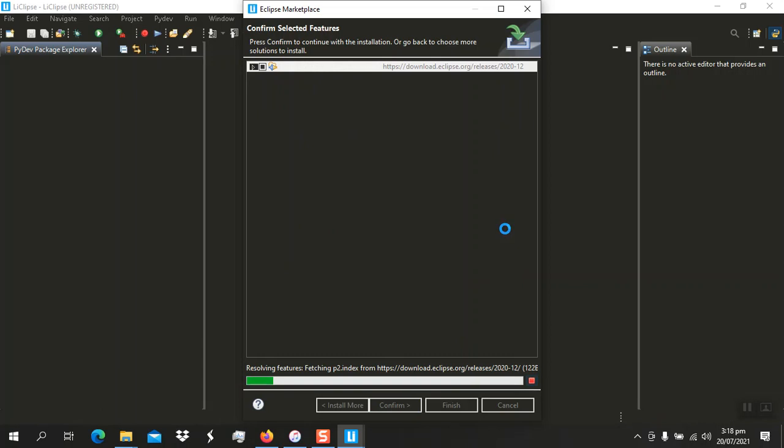So once you have this, you can also use this environment to do your web development. Most people like to use Visual Studio for web development. It is also a very good environment for web development. So you can use this or use your Visual Studio Code if you want. But I think Eclipse is also very powerful for web development. Very powerful.